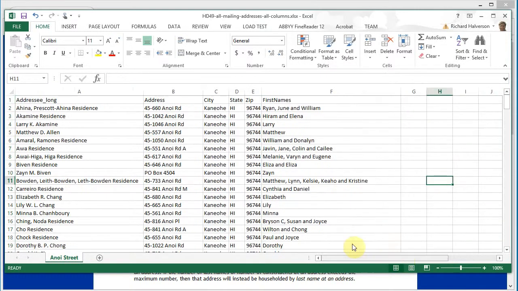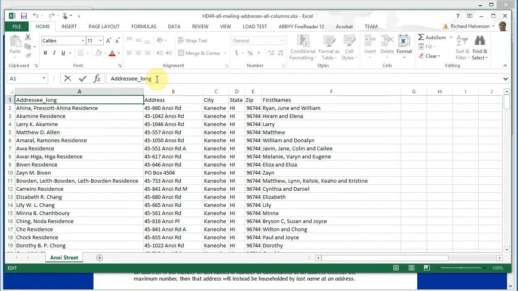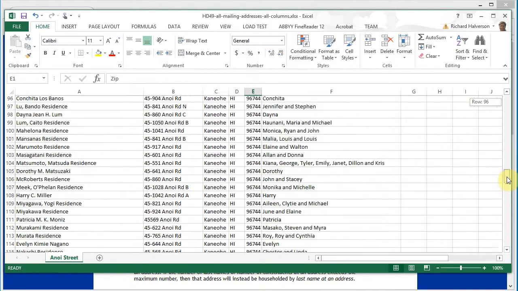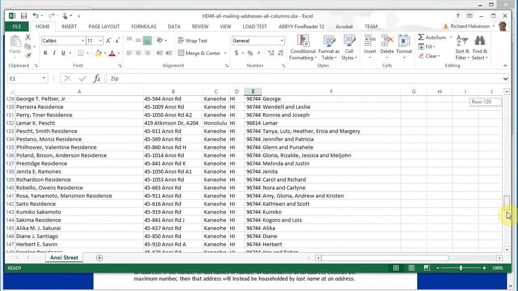And now we have the addressee column. We can remove that long addressee column, the address, the city, state, the zip. These are mailing addresses, and then the first names, which we can mail merge into the dear line of the letter.